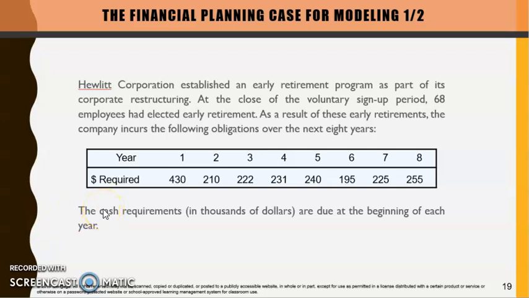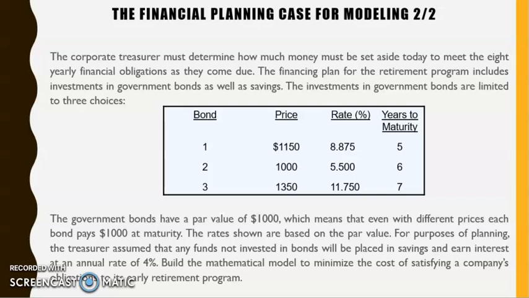But no, the problem is not that simple as we had it before, because they don't want to put some inactive money in a bank account and with that pay these things. They want to invest the money. So in that situation, they are going to deposit the minimum amount of money in the bank to cover all these obligations. So that's the point. They want to invest their money. What are the investment options they have? Here are the investment options. We discussed them before separately. So let's read it together.